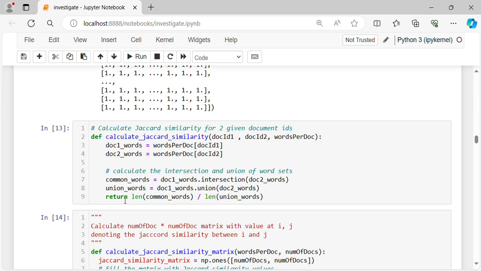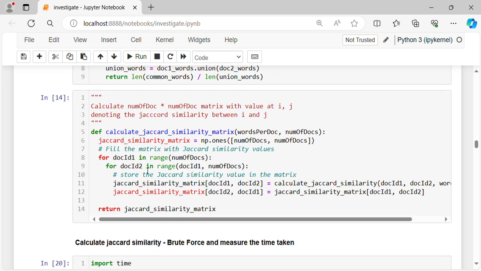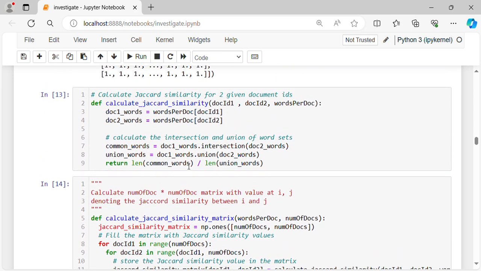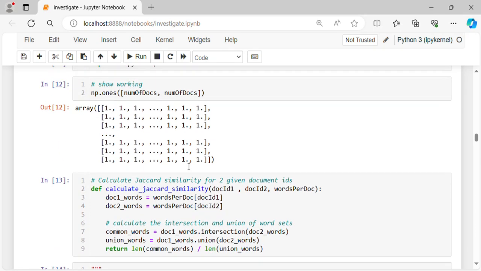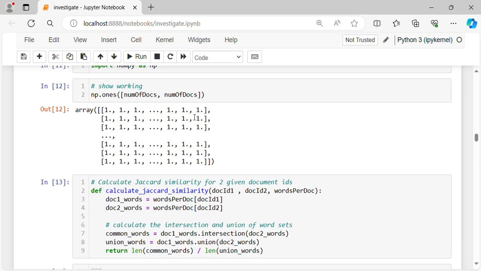And doc ID 1 and doc ID 2 are in the range of number of docs. So for each of these values over here, doc ID 1 is for rows and doc ID 2 for the columns.